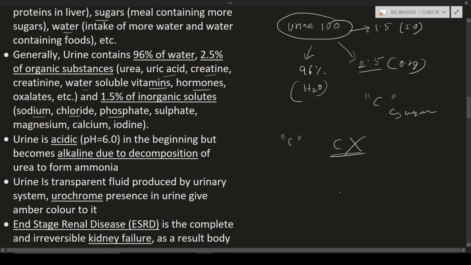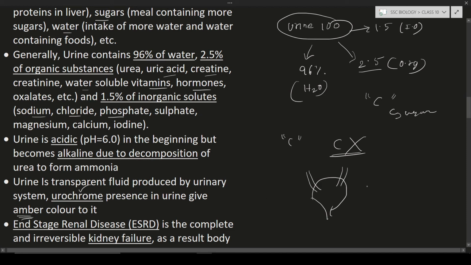Okay, so at 6.0 urine is acidic. Let us consider the urine is brought into the urinary bladder by a pair of whitish ureters. So this urine will have a color like water. How water looks, the urine also looks the same at first. But here the urine color changes due to an important substance known as urochrome. Urochrome is a pigment that gives color to the urine. So because of the urochrome, the color of the urine is amber. Amber means light brown in color.